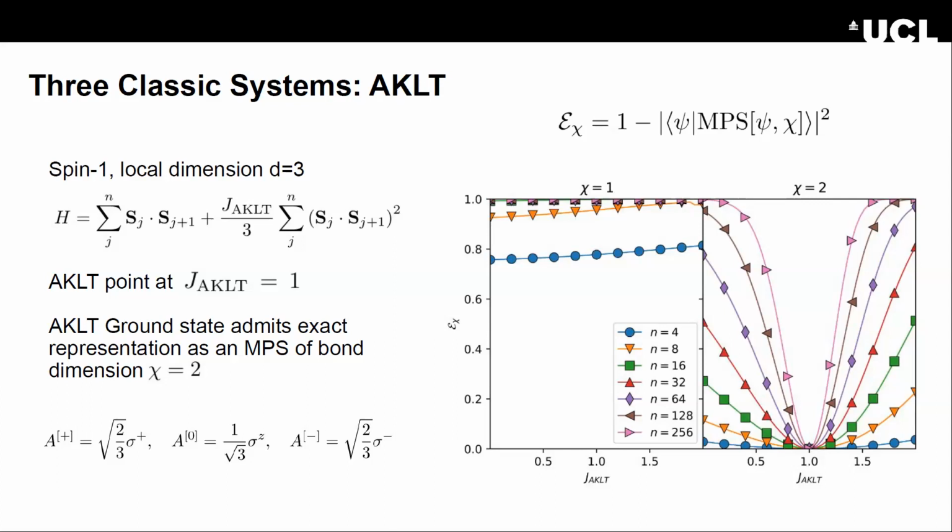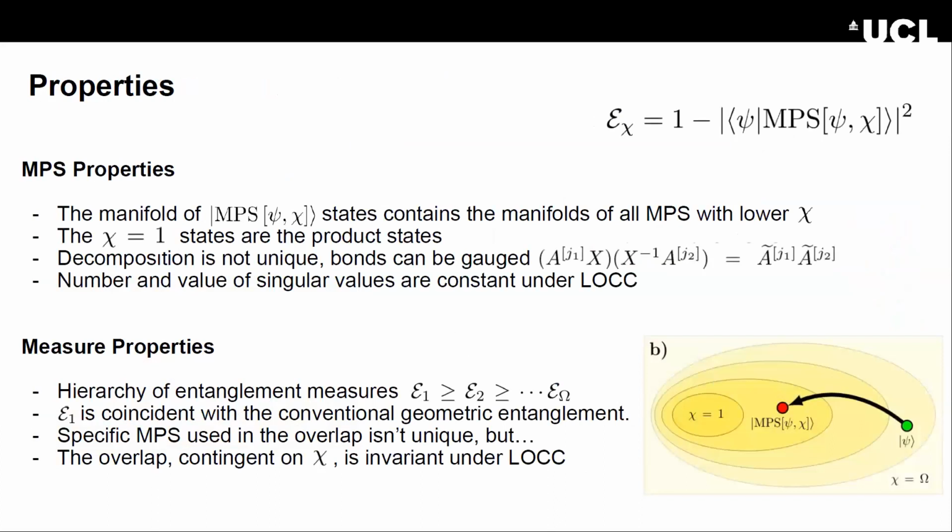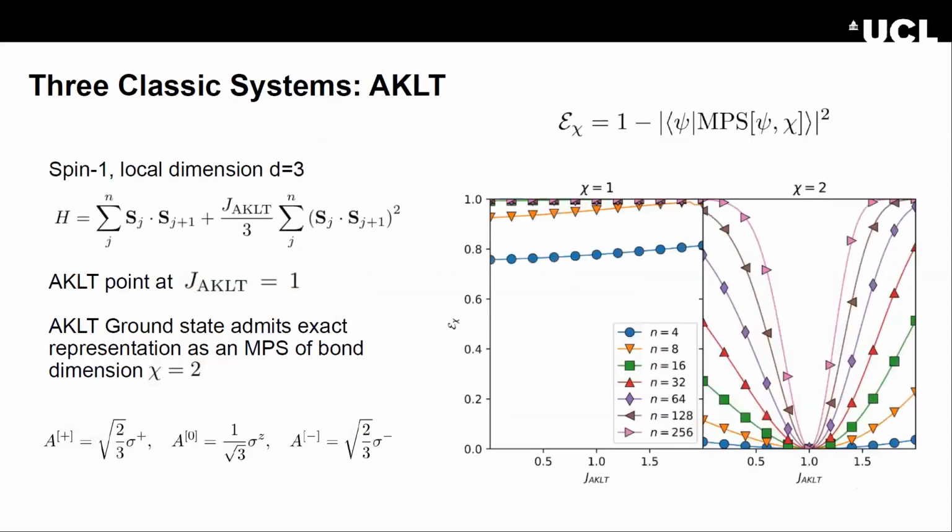You're showing the result of chi equals 1, but what happens at chi equals 2, chi equals 3? Yes. Yeah, so it would be good to go back a few slides. I skimmed over this. They form this hierarchy as a function of the properties of matrix product states. So what you see at chi equals 3 is essentially the same graph, but all of the lines are lowered. That's all. Yeah, exactly. Which line? Chi equals 2? You see the transition at j equals 1. I'm asking whether chi equals 3 looks more like chi equals 2 or chi equals 1. Chi equals 3 looks more like chi equals 2. It looks like chi equals 2, but all of the lines have dropped a bit.